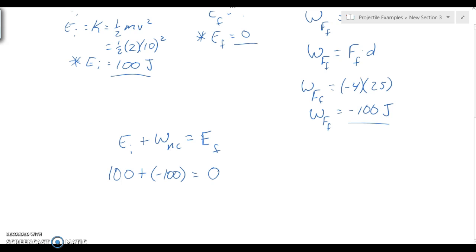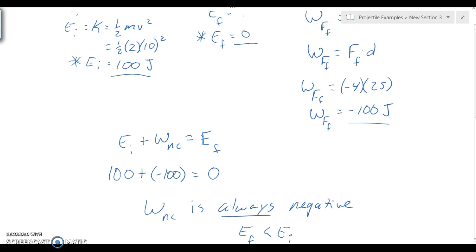It always adds up. So this non-conserved work is important because that's taking energy out of our system. In this case, it's the work done by friction. In most cases in our class, that's what it's going to be. Now an important point here is that non-conserved work is always negative. You should end up with a final energy that is less than your initial energy. It's taking work out of the system.